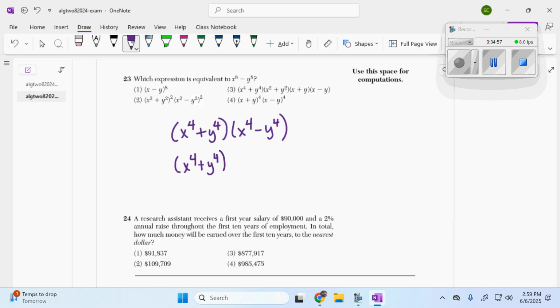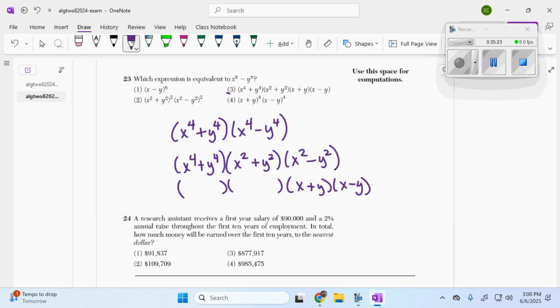We can't factor that unless we use imaginary numbers, and I don't see that anywhere here. The second expression, though, is still factorable because it's still a difference, and it's still perfect squares. So we can chop those exponents in half again. And then I can do that even one more time to this last expression to get x plus y, x minus y. I'm not going to rewrite these first two again. They're the same thing. And we can clearly see its choice.